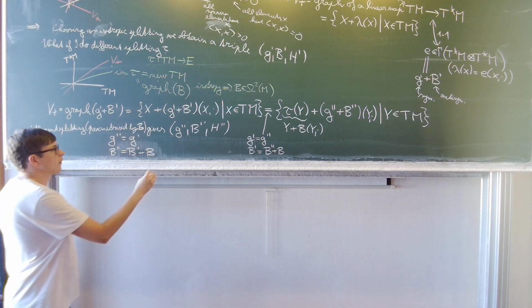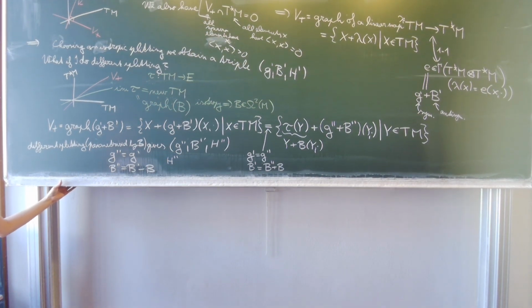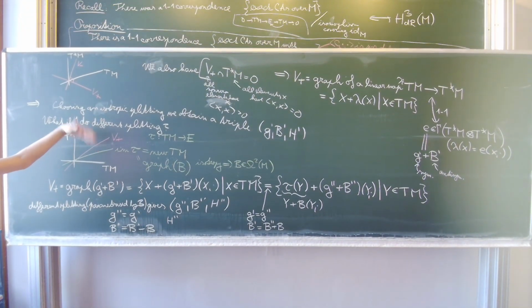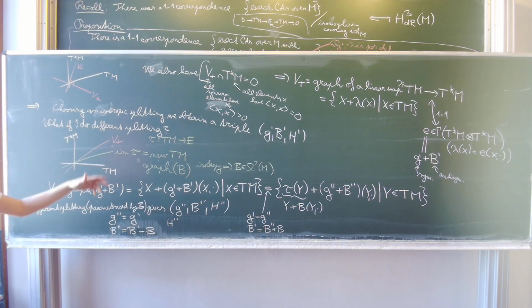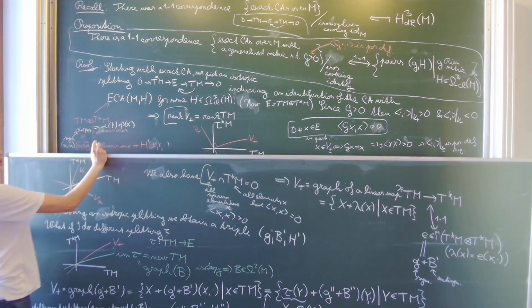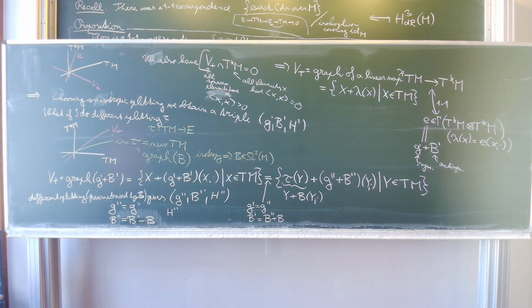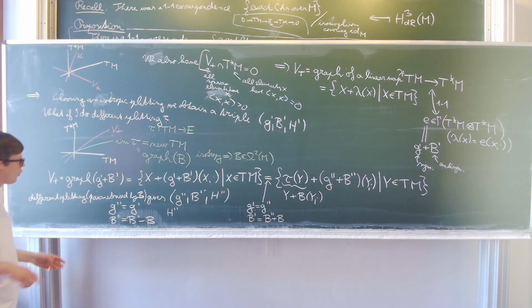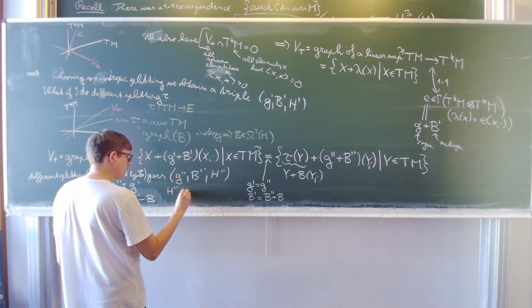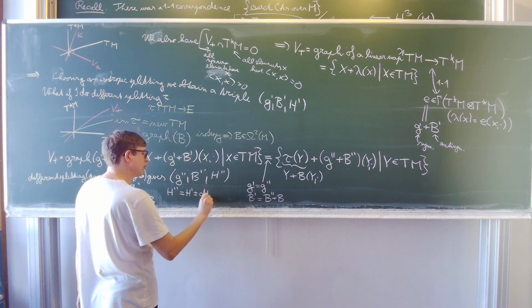And what is the new H double prime? Here I will just refer to the calculation we did last semester, which says that if you choose a different splitting, then the 3 form that you get, in the bracket, changes by d of b. You just have to remember the sign. So the sign here is, yeah, okay, I don't remember the sign here. What is important? Okay, so this is plus or minus d of b.